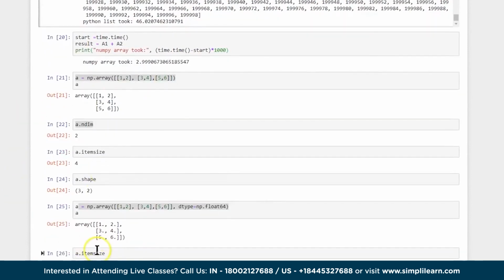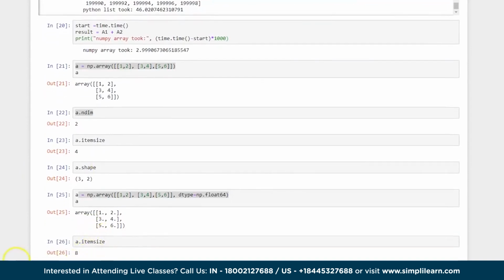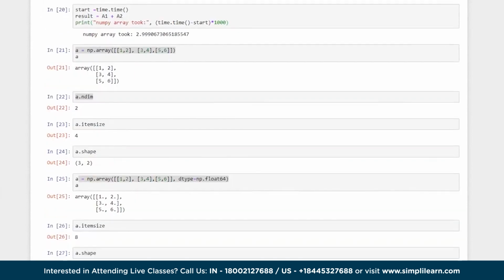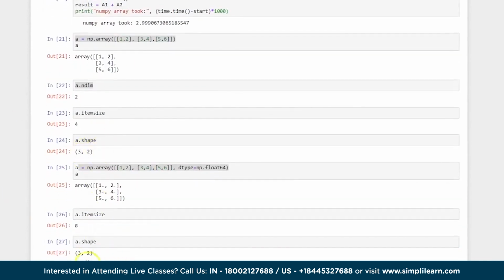And we see that it doubled in size. So it's not a huge increase. Well, doubling is always a big increase in computers. But it's not a huge increase compared to what it would be if you're running this in the Python list format. And then we did the shape earlier without having it set to the float 64. Let's go ahead and do a shape with it set to 64. And it should be the same, 3, 2.